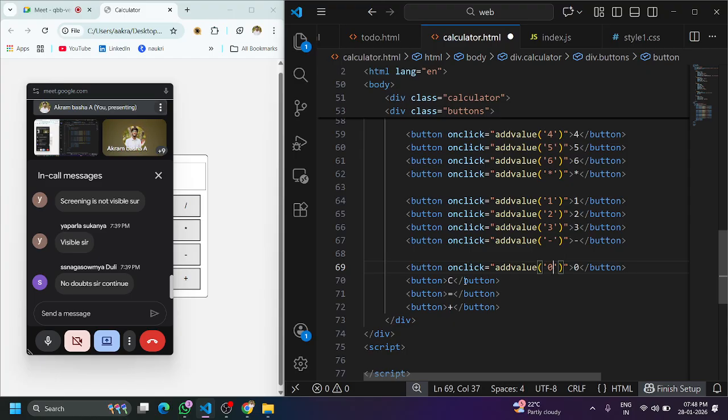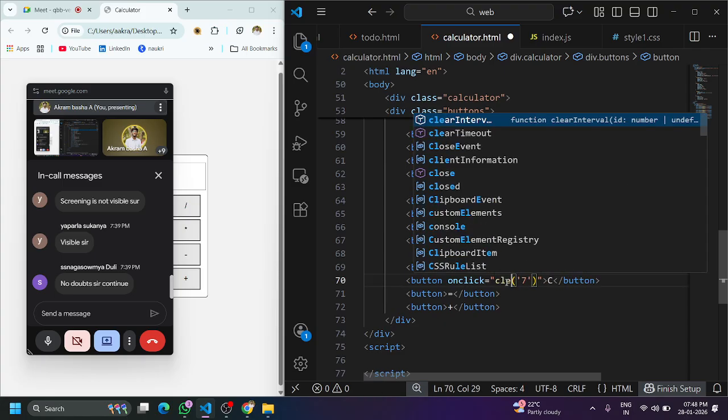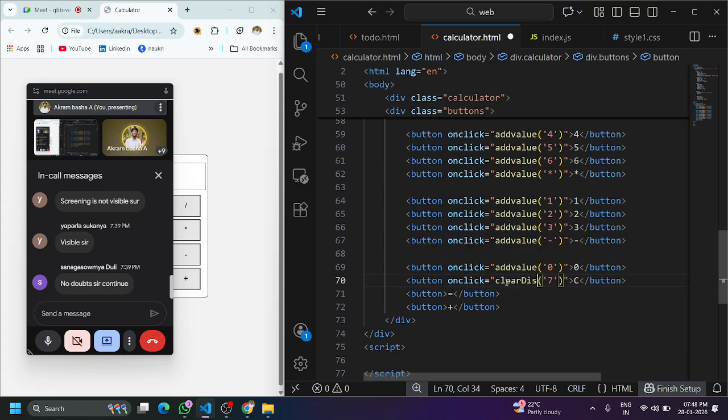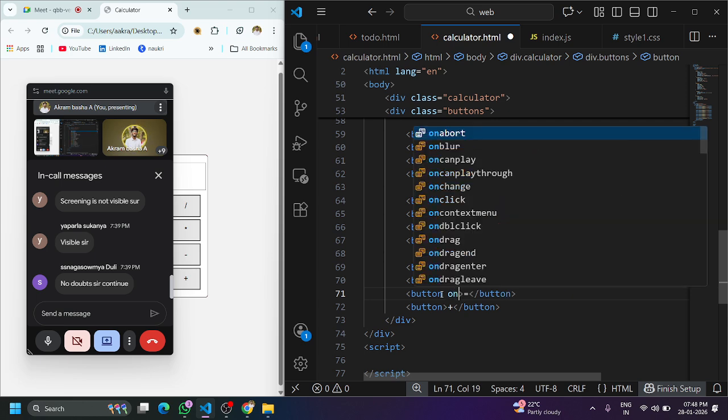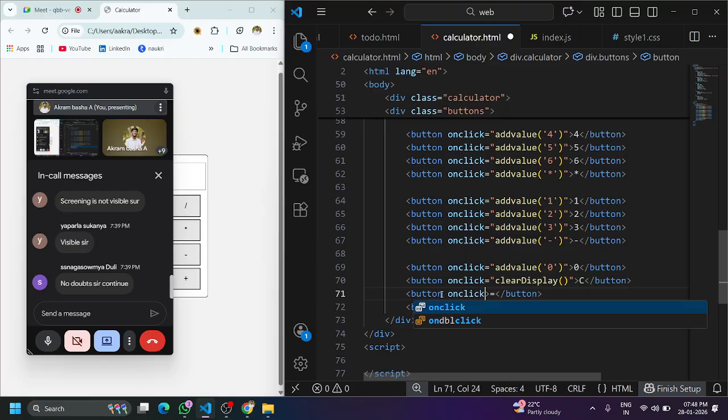And then over here we have the clear button. So over here I'll be using another function, which is clear display. It is a simple function without any values. Then we have equals, which is also another function, onclick equals calculate.